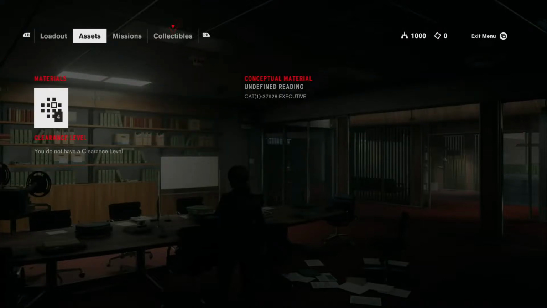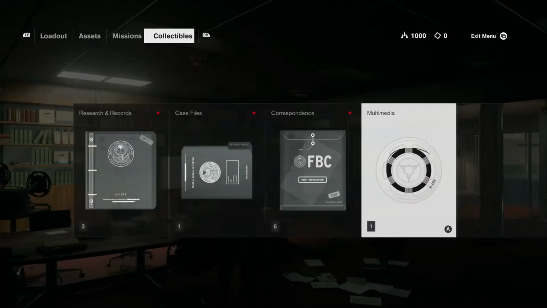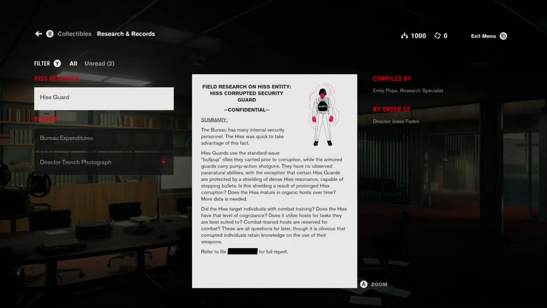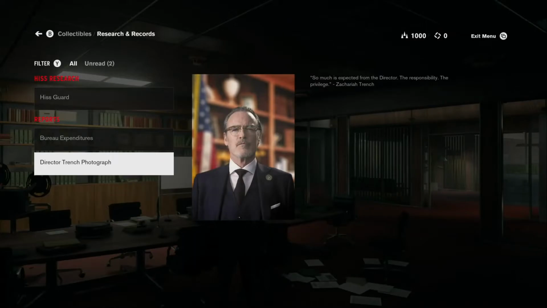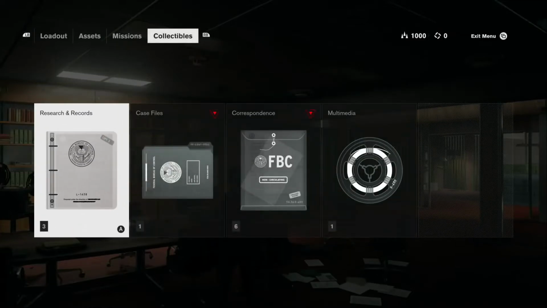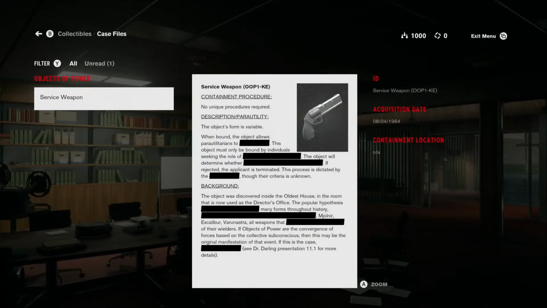What is this? Materials? You do not have a clearance level. Okay. Collectibles. Okay, so let's see. We got research and records. His guard. Interesting. Oh. Director Trench, yeah. Interesting. Service weapon.